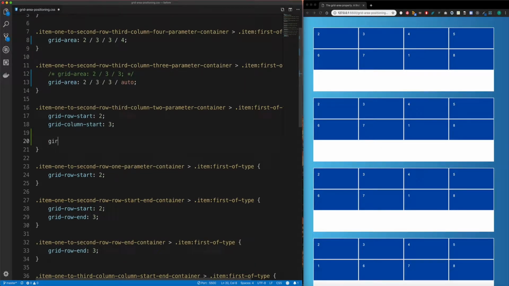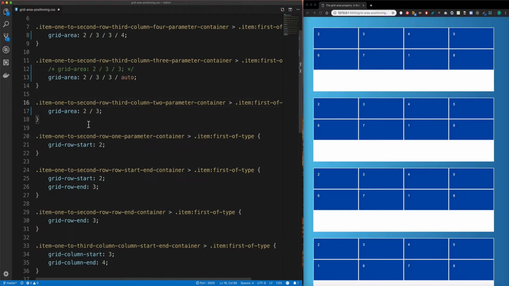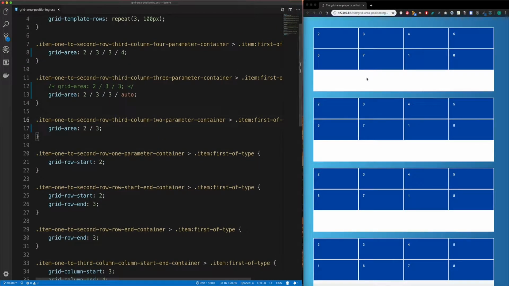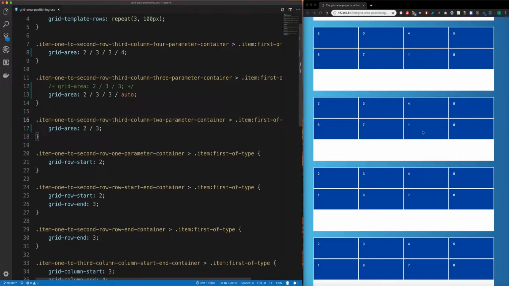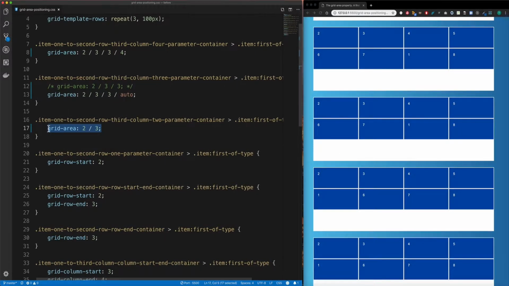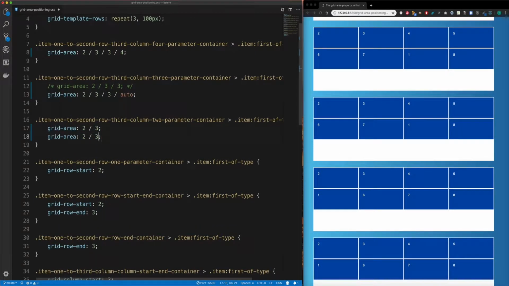So for this, we can also just go grid area, and this time we can just go 2 for the row start and 3 for the column start and end right there. And if I delete that and save, we can come down to the third option and we can see it's still in the right location. Now you're probably wondering, can we rewrite this as well? Yeah, of course we can. So we can do this. We can go / auto, all right? And therefore we're giving an explicit auto value for the row end here.